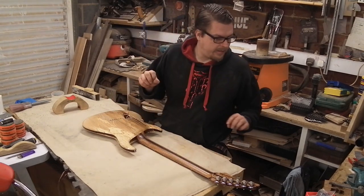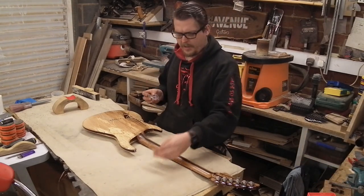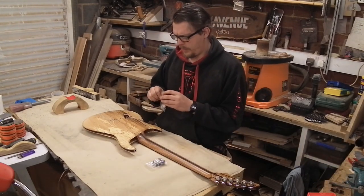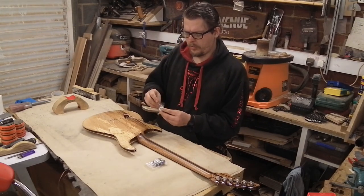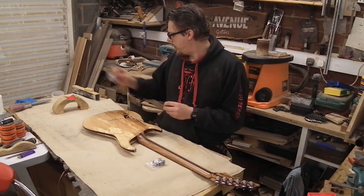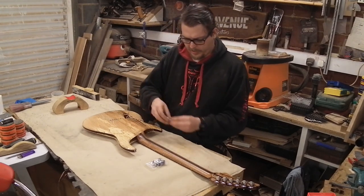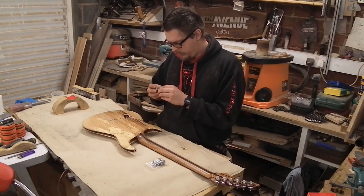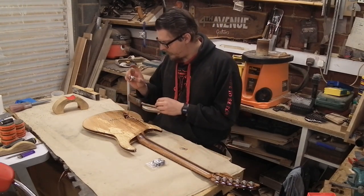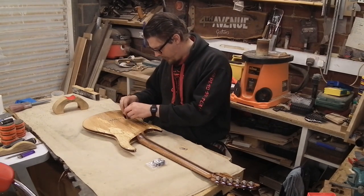So, Lace recommend a 250k pot for the volume on the Alumatone pickups. Apparently they're quite bright, so if you use a 500k, it can be a bit ice picky and too much. So, I'm going to put a CTS 250k pot in here.